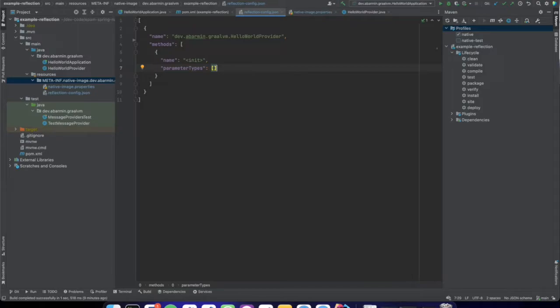And in order not to declare all the methods which are available here, what I can do is add a parameter which says queryAllDeclaredMethods equal to true. It is here.